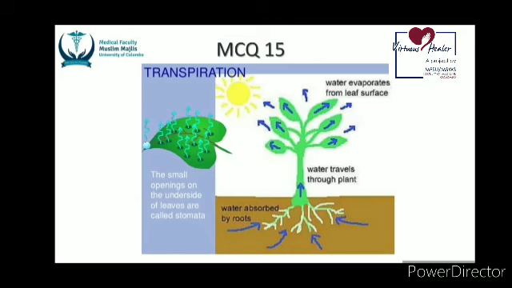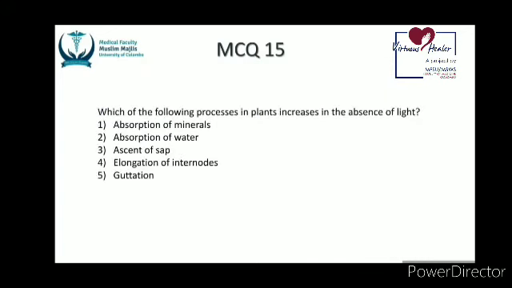And if the transpiration rate is increased, this is also going to increase the upward pull that is exerted by transpiration. This transpiration pull is going to increase the water absorption through the roots. And minerals are also absorbed by the plant roots as inorganic ions dissolved in water. So both water and mineral absorption occurs mainly during the daytime when light is present, aided by the transpiration pull. So absorption of water and minerals will not increase in the absence of light. Therefore, statement number 1 and 2 are incorrect.